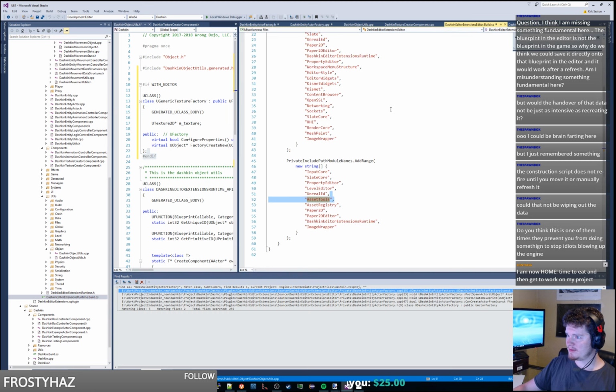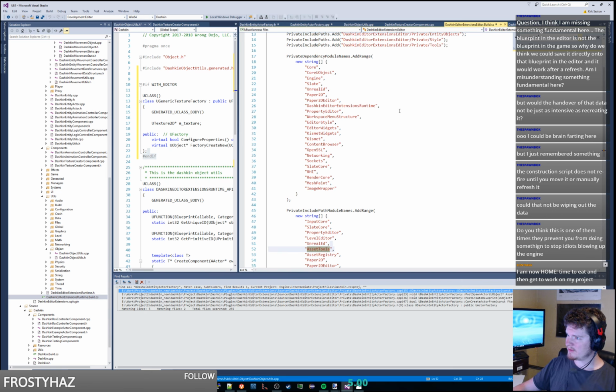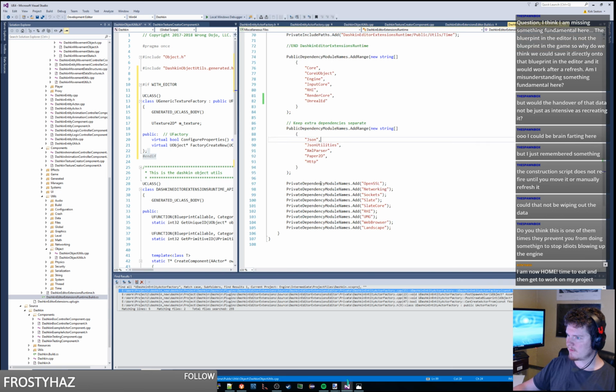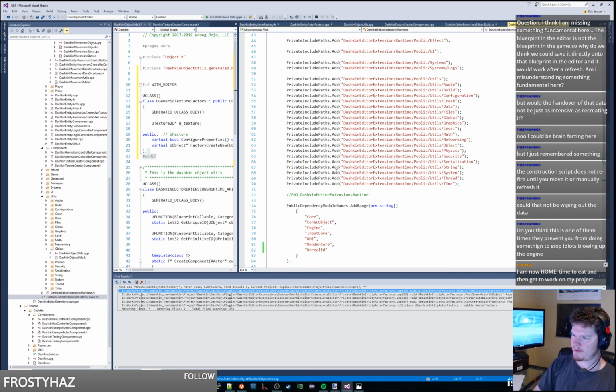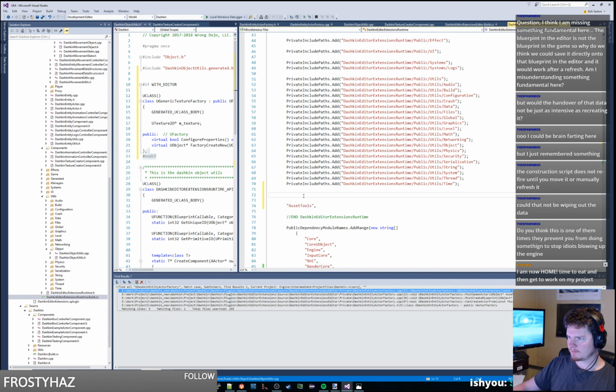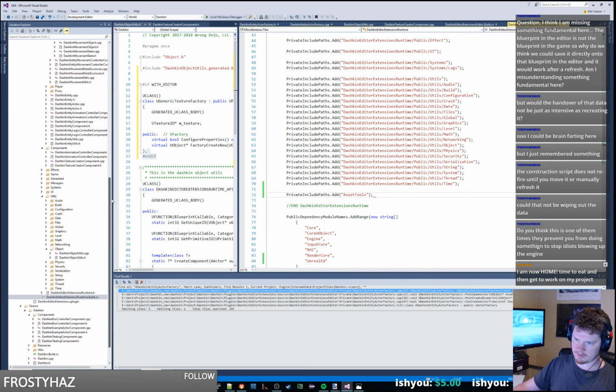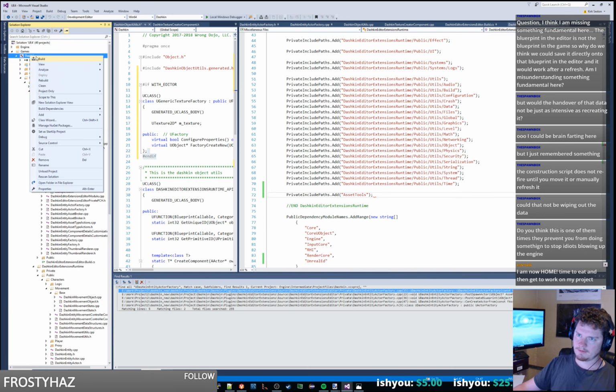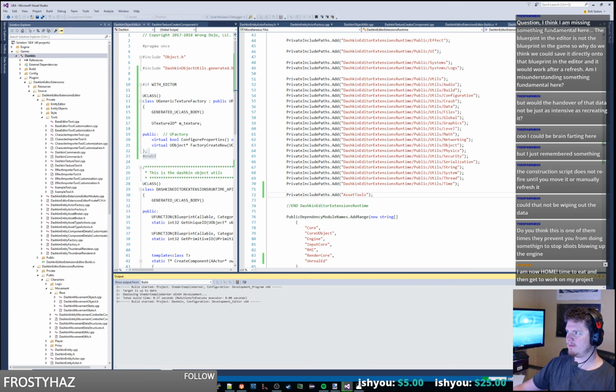Private include paths? It's just the private include paths? Alright, well, let's see if it works. Let's keep adding editor code to our runtime module. That sounds like a really great idea.